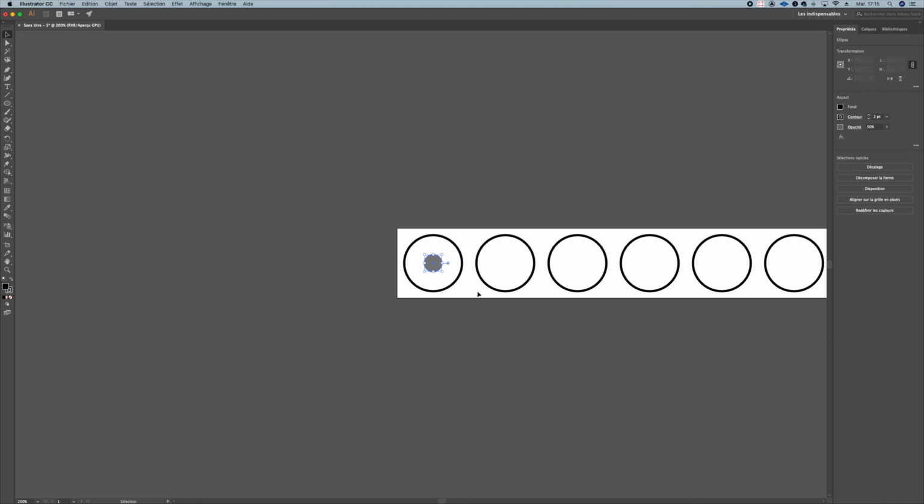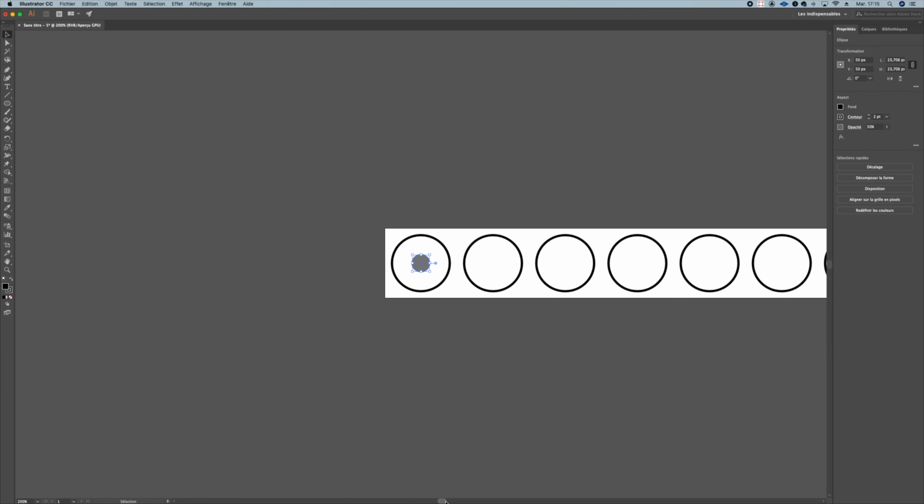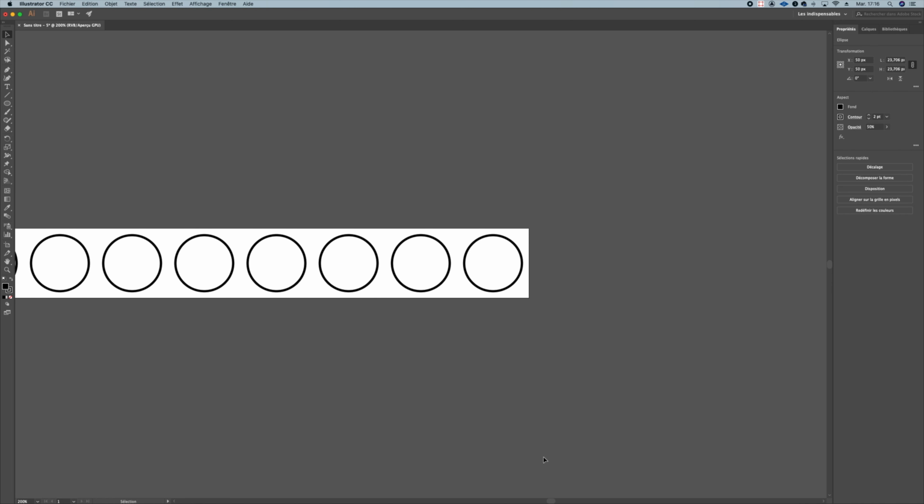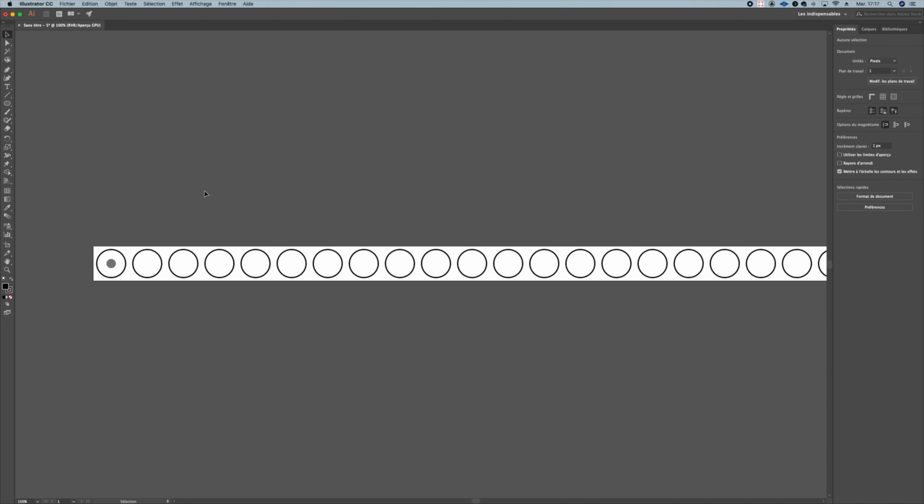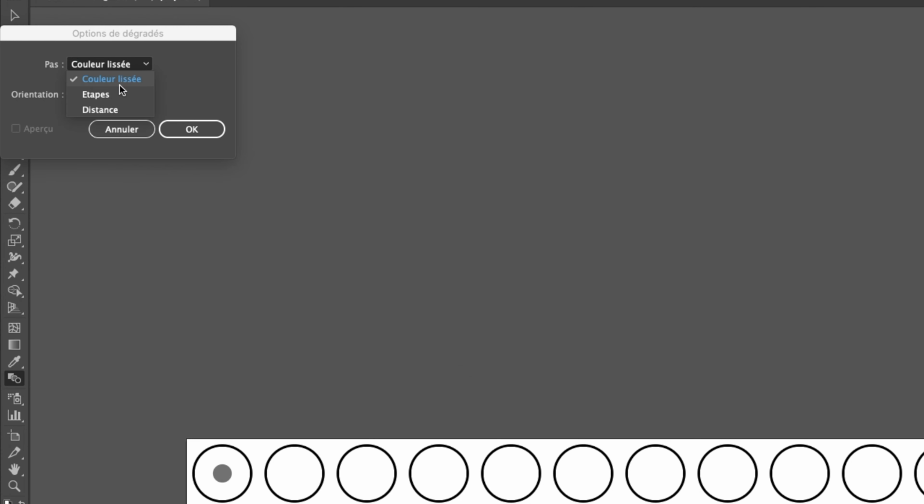Now let's take this new circle and paste it in the last animation. But here I'm going to make it a lot bigger. Something like this. Perfect. And last step is to create all the animations between the first picture and the last one. And to do that, I'm going to use the blend tool. So let's double click on the tool and I'm going to choose step and enter 28 because I already have the first one and the last one. So I have 28 left to do.